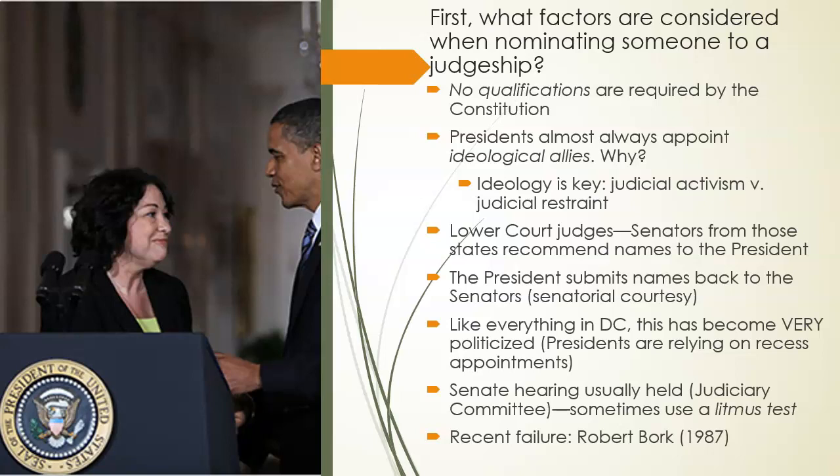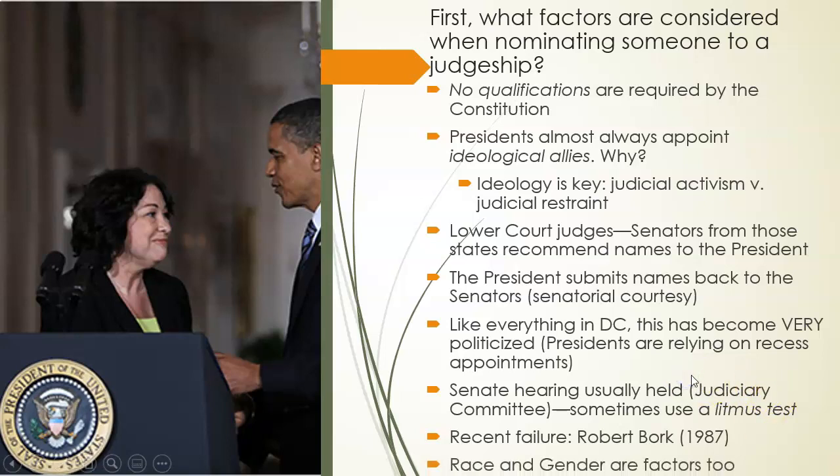So then Reagan says, all right, now I got to get another person in there. And he appointed this guy whose last name was Douglas. I don't remember what his first name was, but in his committee hearing, he admitted, now this was 1987, that while he was in college, he was a pot smoker. And the committee chair goes over to the president and says, you got to withdraw his name. He's a pothead. We're not going to send him to the Senate. So he then appointed Justice Kennedy, who recently retired from the court, and he passed with flying colors.